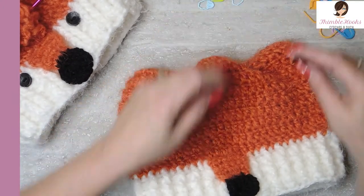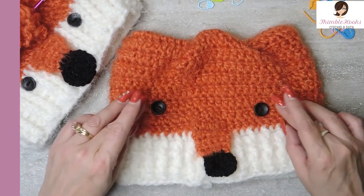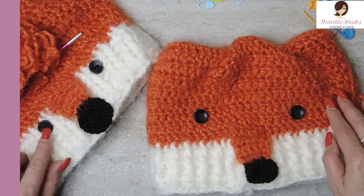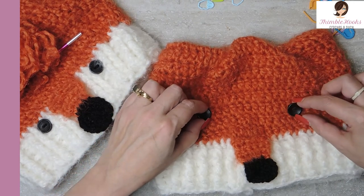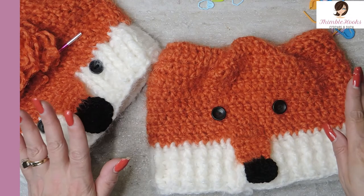So if you wanted to, you pick a spot for eyes. You put them really close together. You could have really big buttons and put them out here. If you had really, really big buttons, I think that would be cute. Maybe you wanted tiny buttons, so I gave her tiny buttons. But if you had bigger buttons right here, I think this would be adorable with his little face like that. So you pick where you want the buttons.